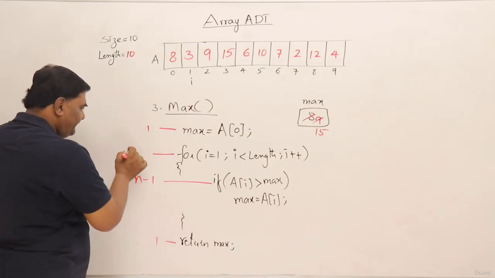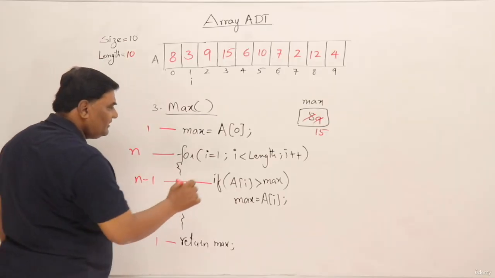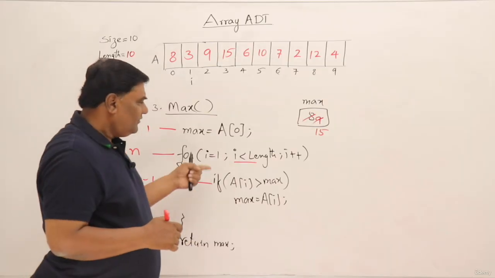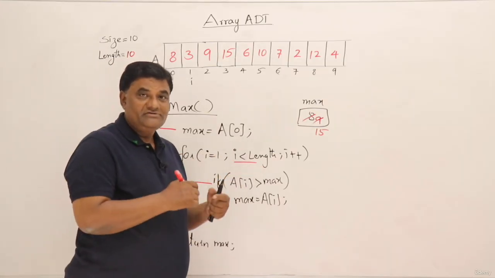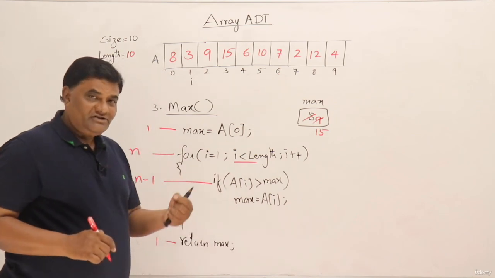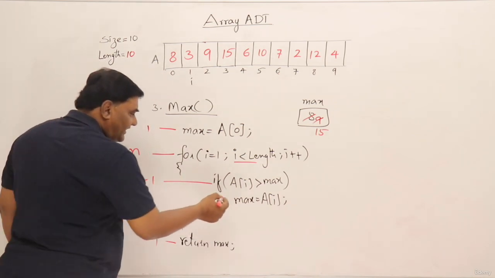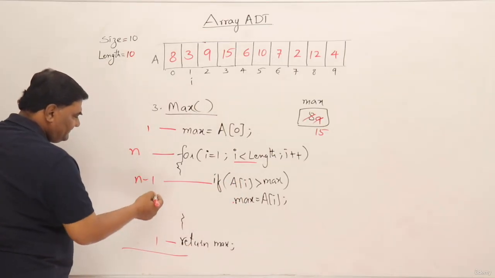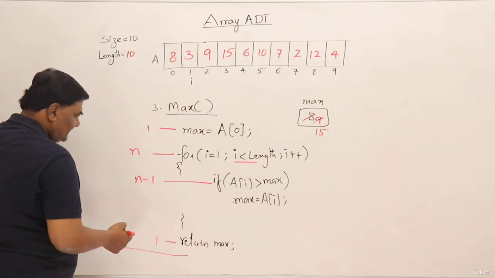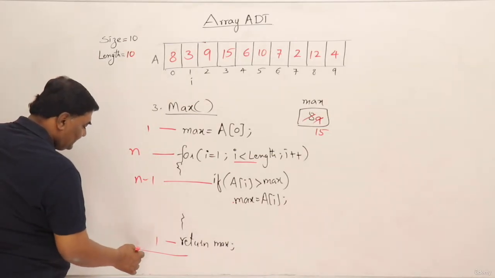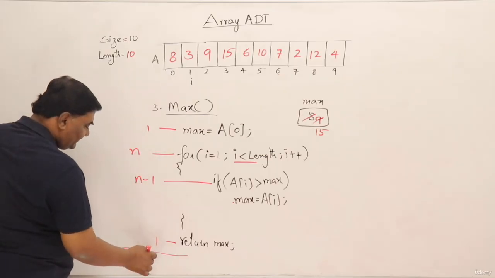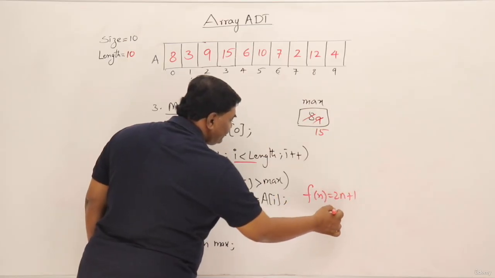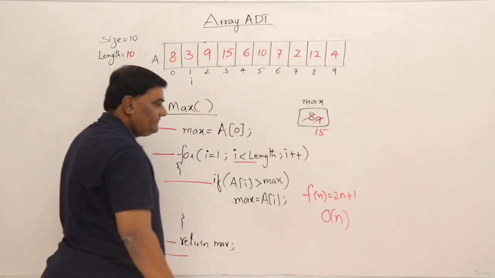Then the loop itself will execute for n times. One extra. Why one extra? Because this condition will be checked n times. For n minus 1 times the condition will be true, and one more time the condition fails, that is i becomes equal to length, so it will stop. So that termination check is also counted. So this is n minus 1, and this may or may not always execute. So finally this is how much? 2n, plus, 2n, and 1 gets cancelled, so plus 1. So the time function for this one is f of n equals 2n plus 1, which is of degree 1, so it is order of n.